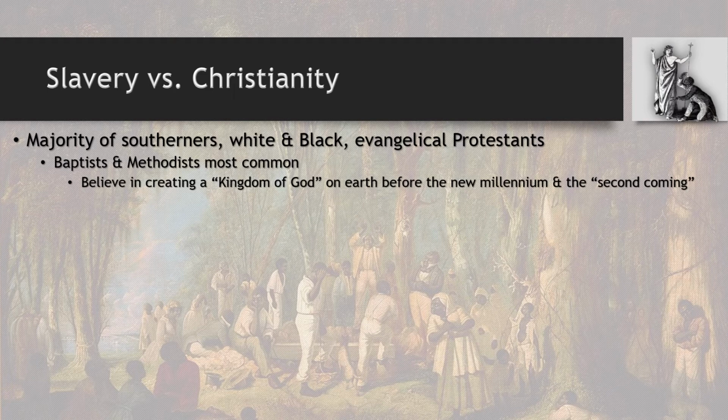And both of the religious doctrines of these two churches involve creating a quote-unquote kingdom of God on earth before the advent of a new millennium and the idea of a second coming, right? The idea that somehow Christ is going to return to earth at some point, and we need to, in some ways, purify the world, purify society, and purify ourselves before he returns, lest we be judged. Okay? And again, the presence of slavery serves as a large form of cognitive dissonance in this.